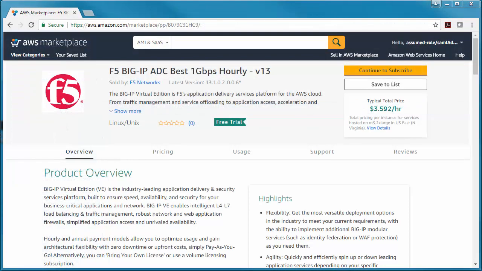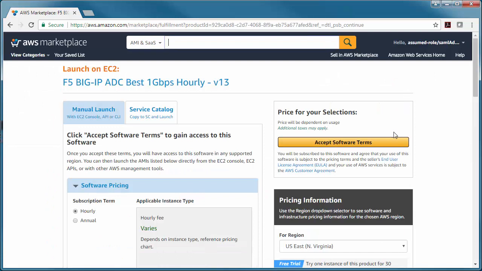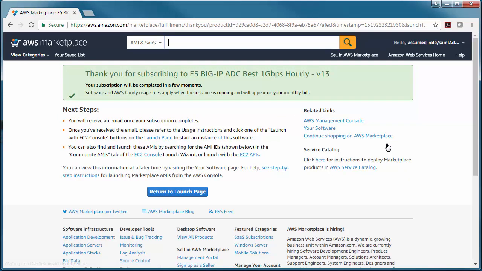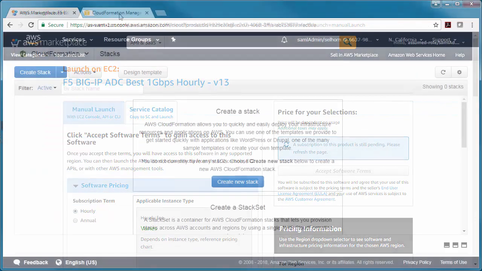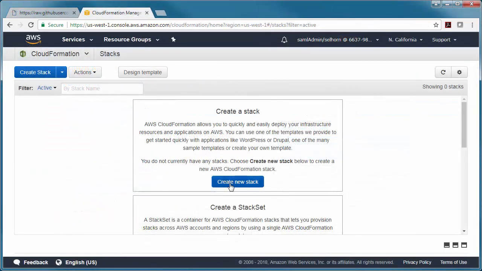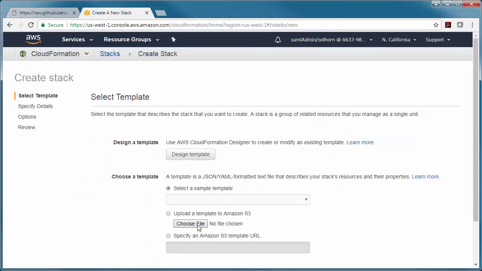Now, one last thing, you're only going to have to do this one time, but before you deploy, you have to go into the AWS Marketplace and accept the software licensing agreement. This button moves around a little bit depending on how AWS redoes their site, but here's a current example of what it looks like. If you don't do this, the template will error out after it's been working for a while, so you'll see an error message about accepting the terms. So do this if you haven't done it. It's a one-time thing. Now I'm going to go deploy the template. I choose CloudFormation and I pick my template file.